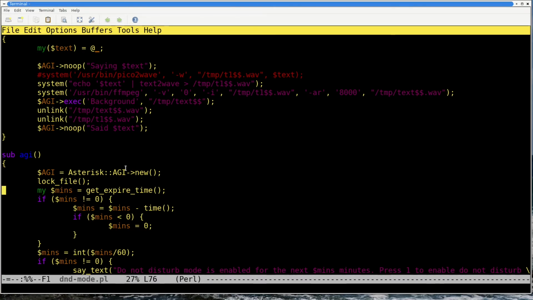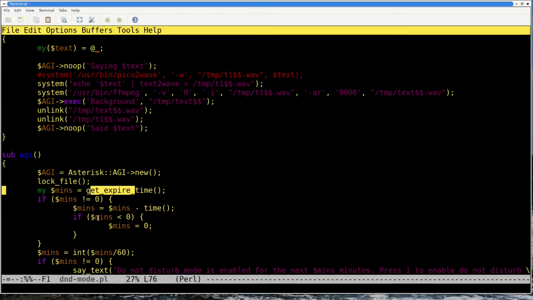We get the expiry time. This returns when do not disturb mode is about to expire, if it's enabled.